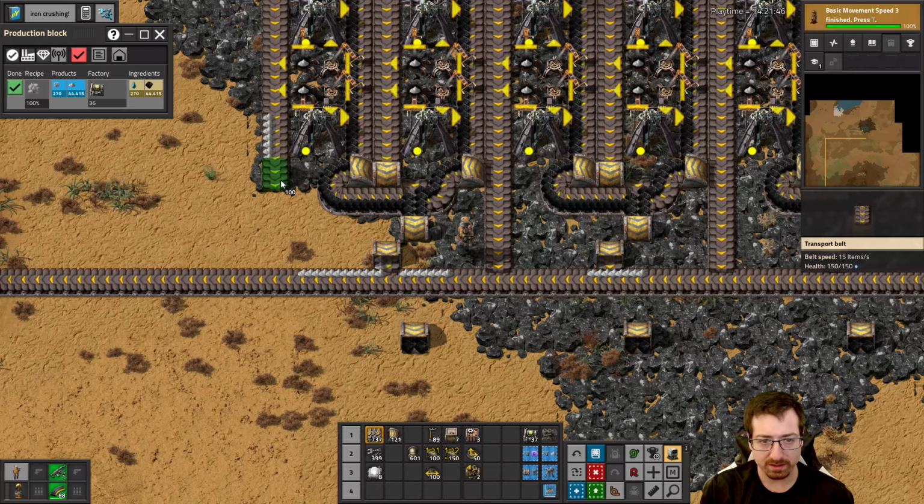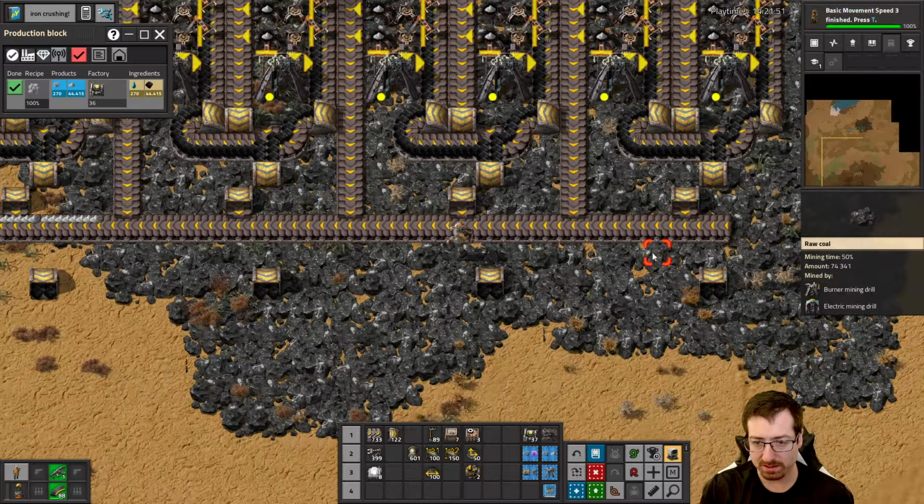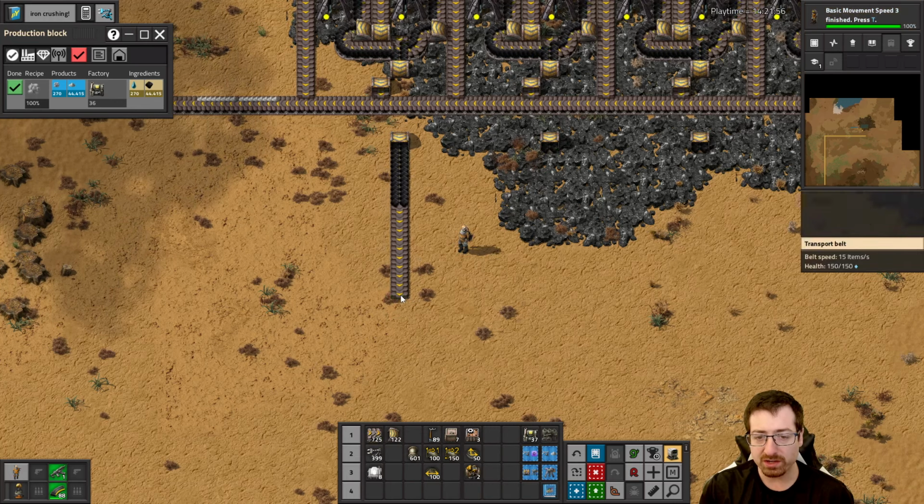Wait, what am I doing? That. 1, 2, 3, 4, 5, 6, 7, 8. Perfect. Okay. And then now here's the question.